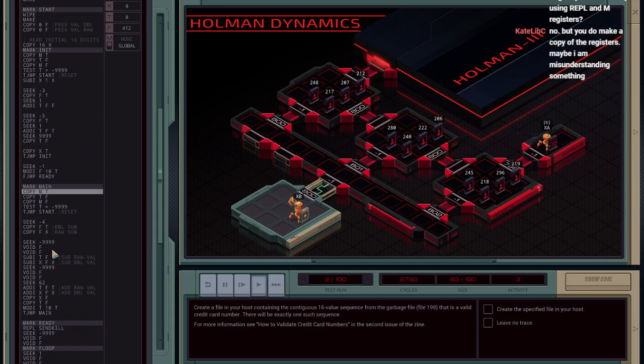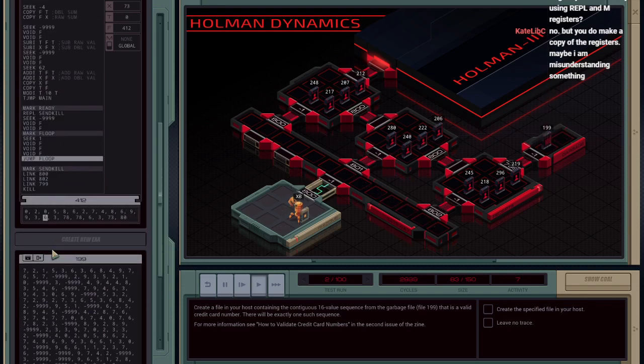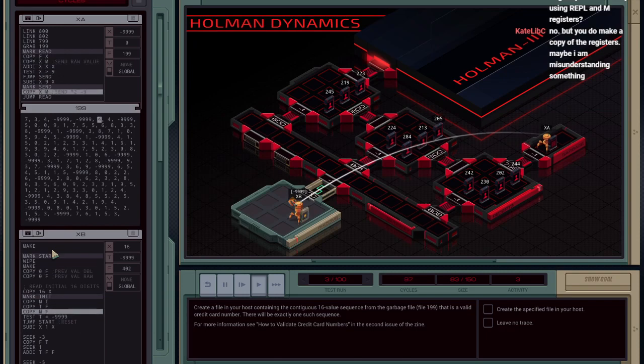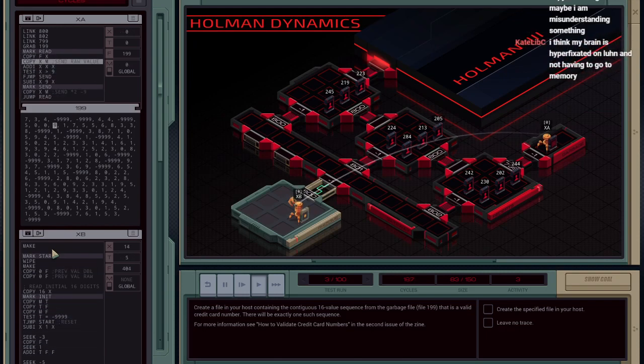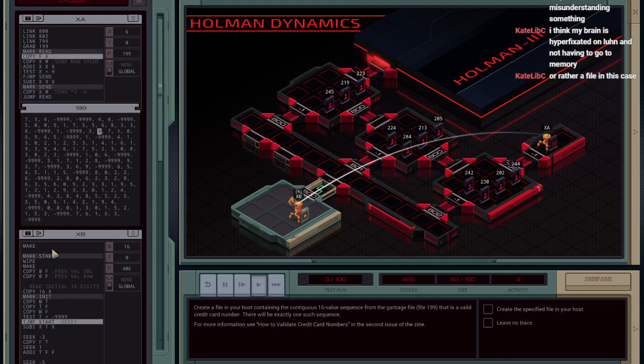Actually, you might have a really good idea here. What I could do is have another EXA with another file in here who's just responsible for handling information regarding the sums.